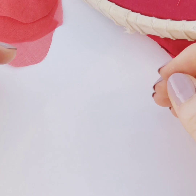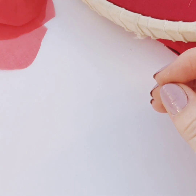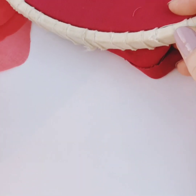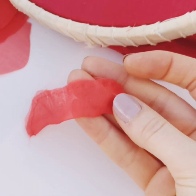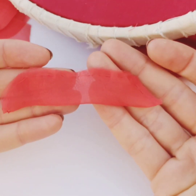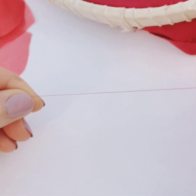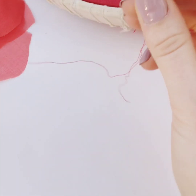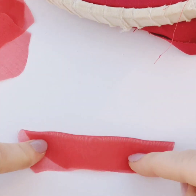So next we need to turn your stack of fabric cutouts into the petals that will actually form your Valentino rose, like this little one here. So they look like this when they are finished, and they quite simply are these guys folded in half with a running stitch around the long curved edge. So what I mean by that is thread up your needle, tie a little knot in at the end, single thread, and pop that to one side so you're ready for it in a minute. Take one of your fabric pieces here and fold it in half long ways.